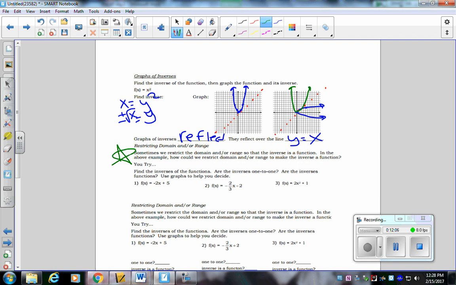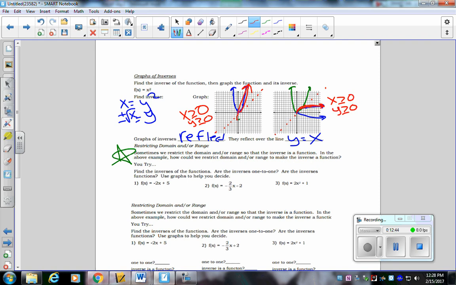Okay, so I could say to you, hey, let's go ahead and only look at half of it. So if we're looking at when x is greater than or equal to 0, that's this side right here. That did not work out. So which part is that going to reflect down here? It's going to be this part. Because remember that when you find the inverse, your x's and your y's switch. So my original graph, x is greater than or equal to 0 and y is greater than or equal to 0. So the inverse should be, well, it ends up being the same.